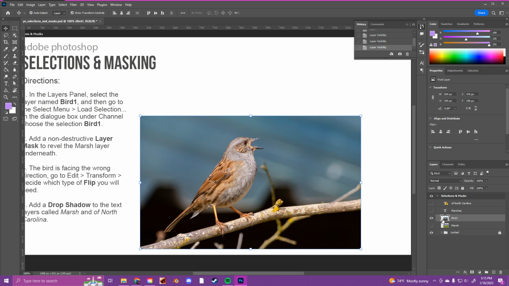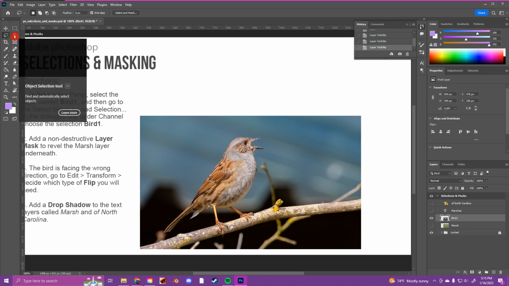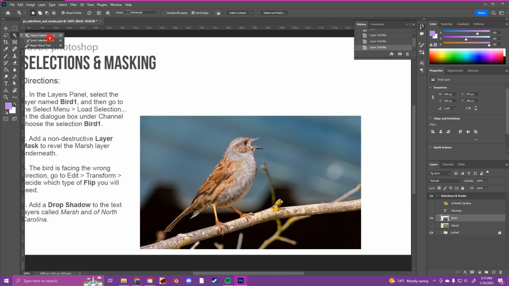So you want to make sure you have the layer selected which you're going to cut out from. So remember, there are actually 3 or 6 different selection tools. The one that we'll be using, we're going to be jumping from the object to the quick selection. Magic Wand tool is a great selection tool to use if we had a plain colored background. In this case we don't, so I'm going to start off with the object selection tool. And this is just going to do most of the work for me.